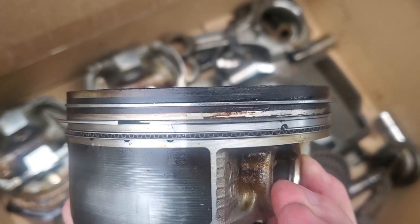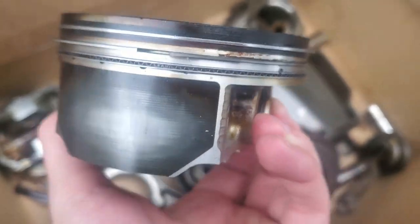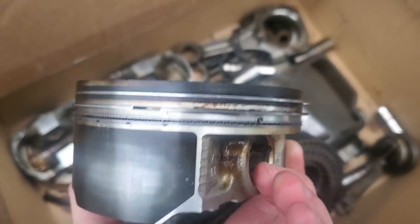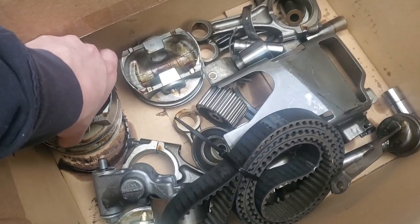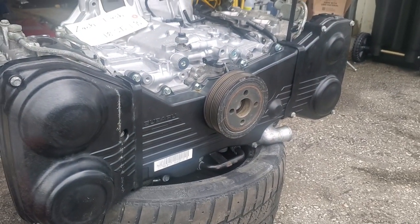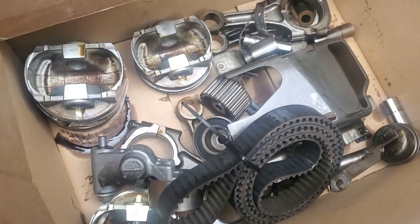This is cylinder 4. You can see it cracked right there. So I just caught it. If I didn't stop driving the car, it would have gotten worse. But this is the cause of our low compression. And because I stopped, it actually saved me a lot of money. It saved me an oil pump that I would have had to replace. They went through and they said it was okay. It saved me the crankshaft. Still spent a lot, but it saved me those.